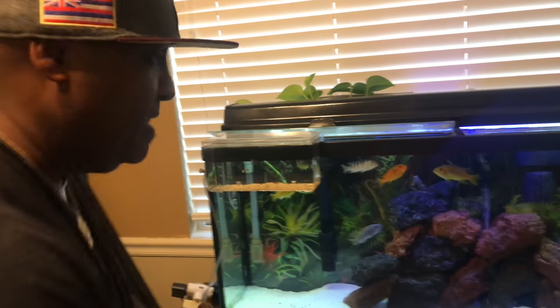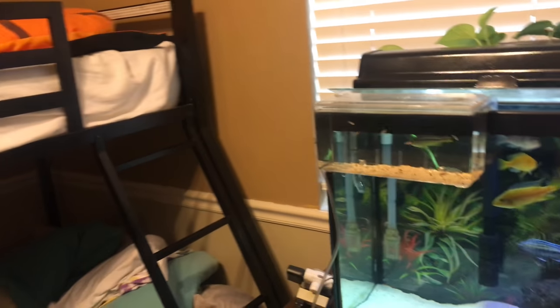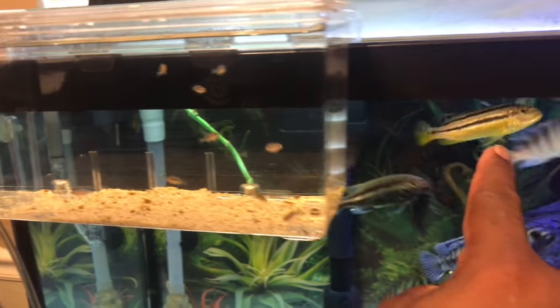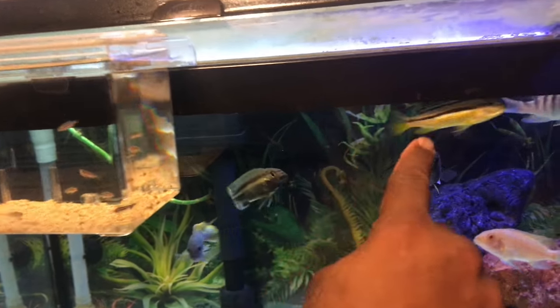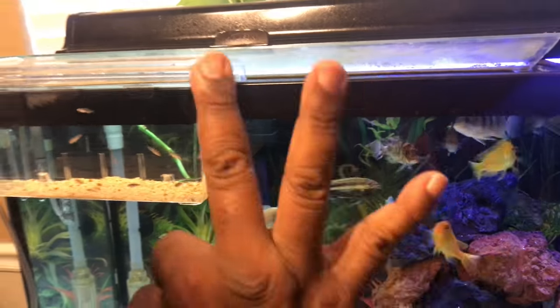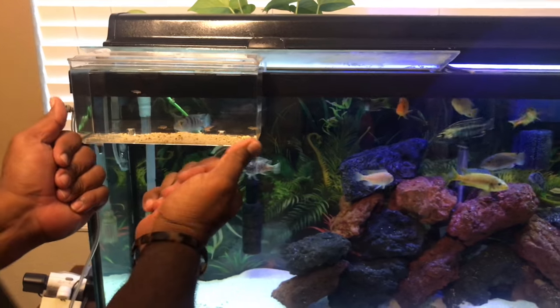This is an old lava rock scape. Is that more fry? This is more fry from the exact same female — right here, Susan Lucci. That's her name. And this is her husband, Gucci. Susan Lucci and Gucci — three batches of fry. This is 10 more fry; you can see the size is really small.